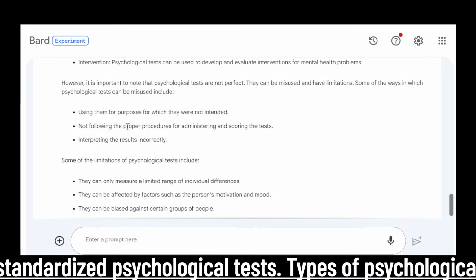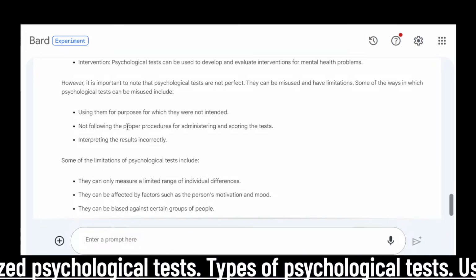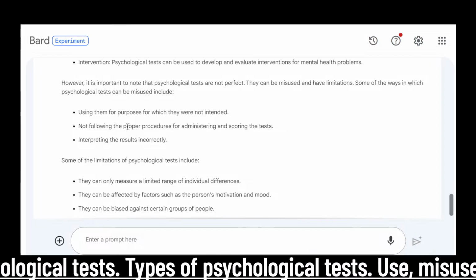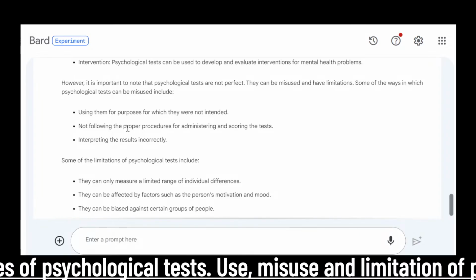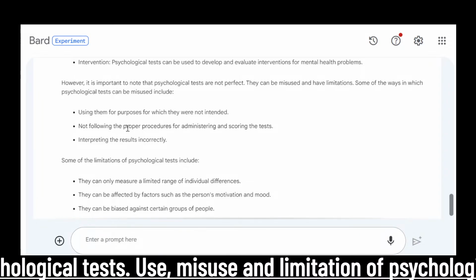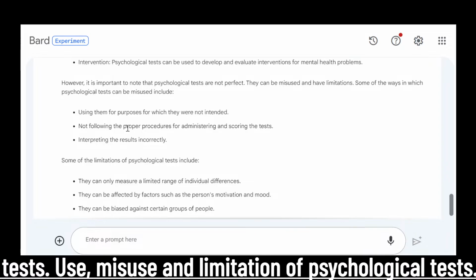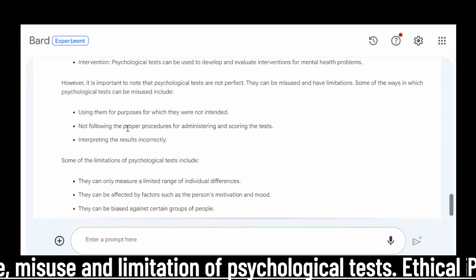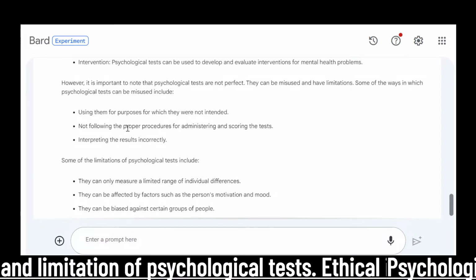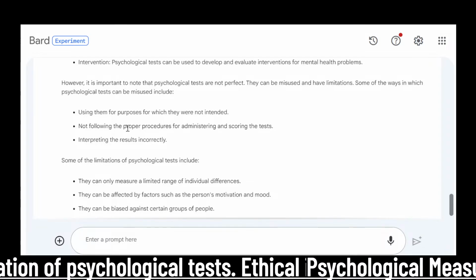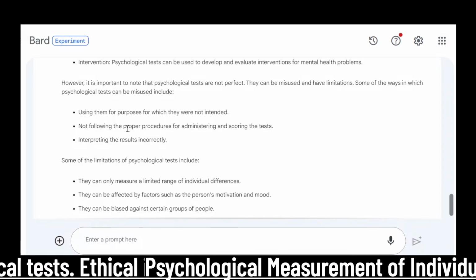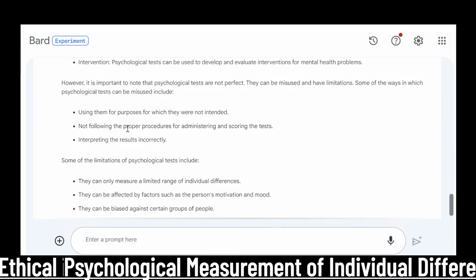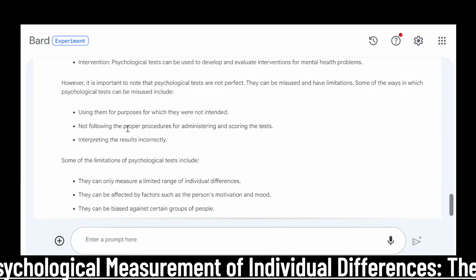not intended. For example, my father had given me 40,000 just to go to the city and to study there offline. What I chose, I found my friends living in an apartment. I purchased a laptop for my study. That opened infinite dimensions for me. So actually, I misused that, but as a result, I think I got some benefits. In the same way, using the test for a purpose for which it was not intended. So it was a mere example.